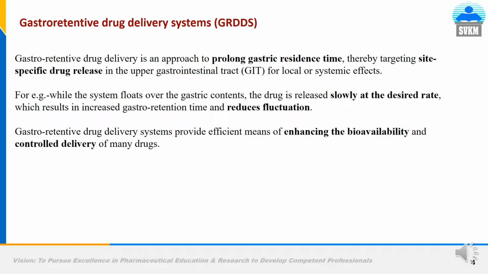And we can use this system especially when we want to target a specific part in the body, the GI tract. For example, the duodenal part for treatment of cancer, inflammation, and so on. And these GRDDS systems are becoming a valuable tool, mainly for patients who prefer oral formulation over other routes of administration. And as compared to the conventional oral formulation, this formulation will reduce the frequency of administration. So, these GRDDS systems are getting popular.